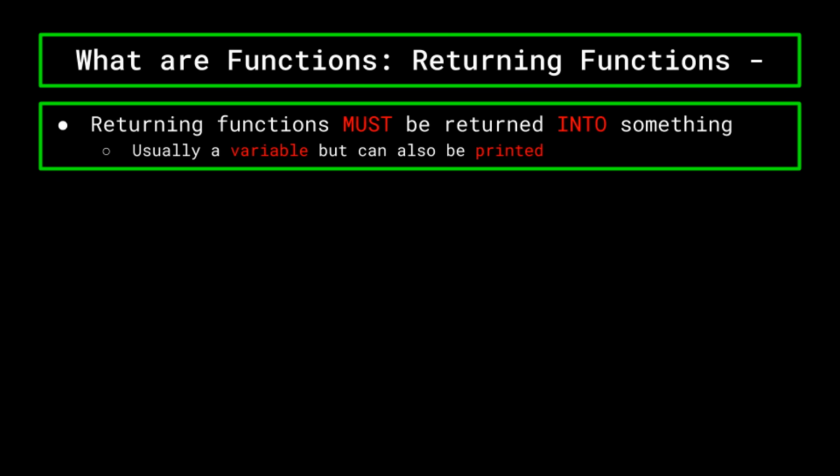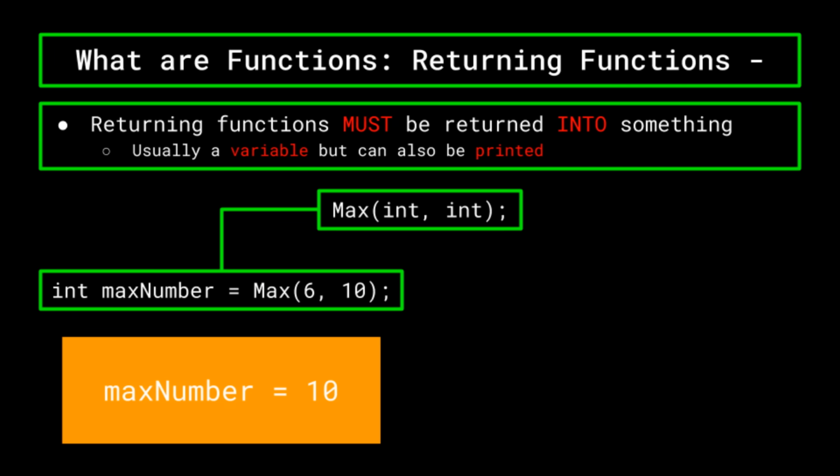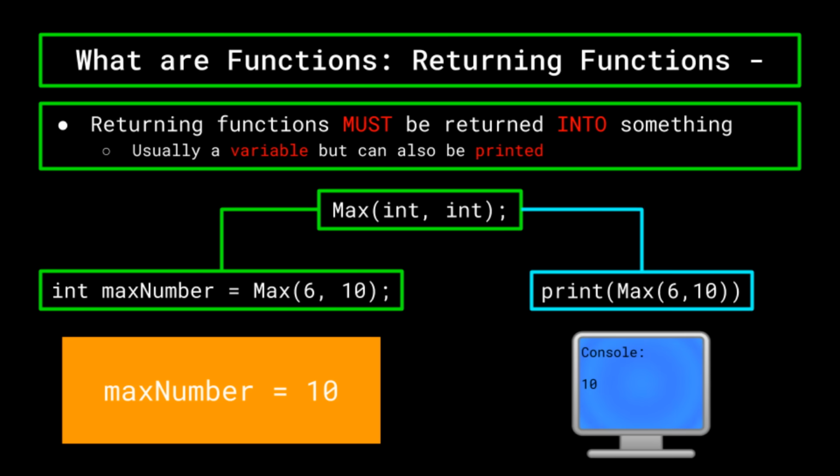As an example, the max function we talked about previously would return an integer back to the user. But in order to do something with it, we would have to either set a new integer variable equal to the result of that max function, or we can print out the result of the function, which in this case would just print out the maximum value between the two integers. Using functions which return values don't do much on their own. You have to pair it with something in order to gain the use from it.